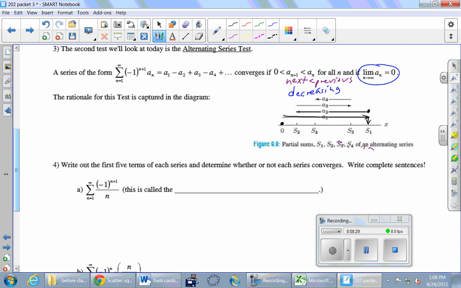So from the current partial sum, I go this far, which you'll notice is less than the distance we traveled in a1. That's the decreasing part. So then I'm now over here. That's my second partial sum. And then we're going to go to the right, but not as far as we just went to the left. And that lands me here. And then we'll go left, not as far. And do you buy that if we do this forever, the answer is going to be someplace in there?